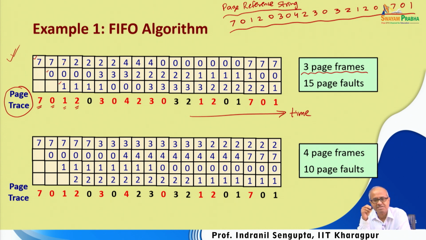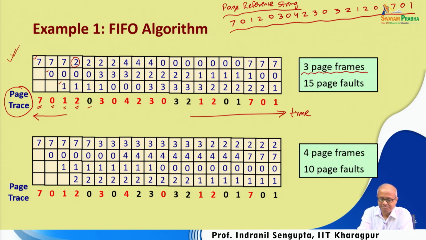Now the question is that the memory is full, so you will have to select one victim. Which one will be selected? Out of 7, 0, 1, which is the oldest page? You look back in time and find that 7 is the oldest page. 1 was accessed just before, 0 was accessed before that, and 7 was accessed even before that. So 7 will be your victim page. When you are bringing in 2 here, you replace 7. So 7 is swapped out.